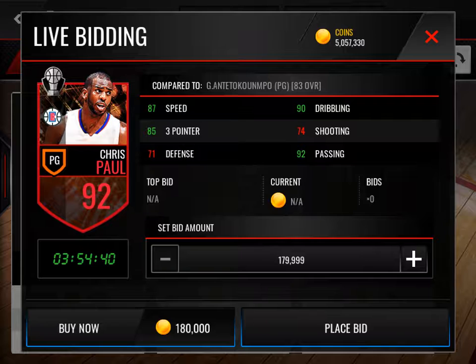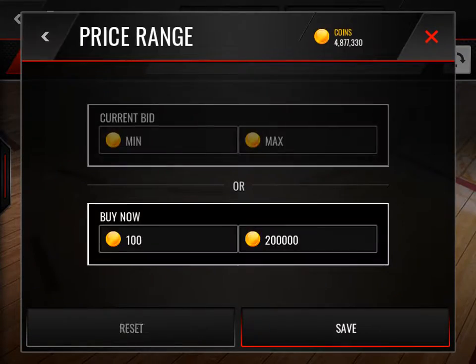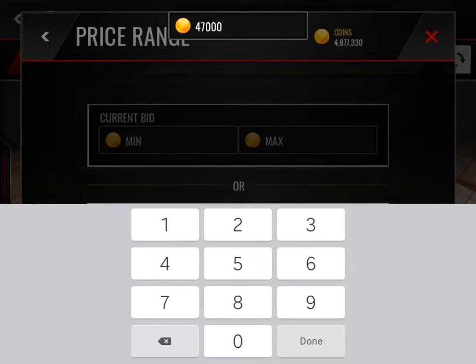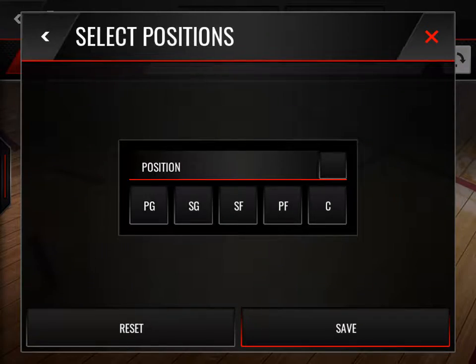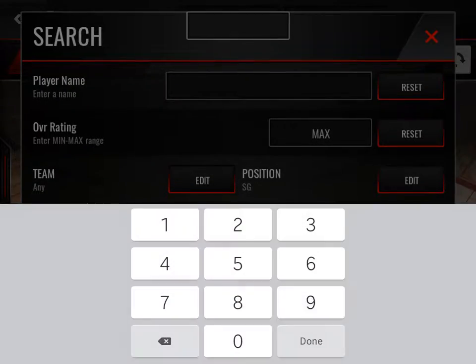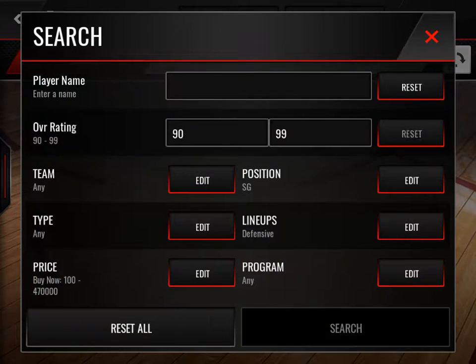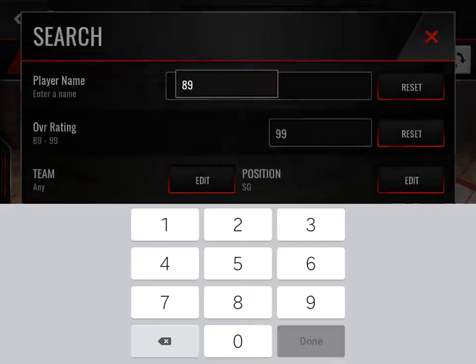87 speed, 90 dribbling, 85 three-pointer, 92 passing are the highlighted stats that are better than Giannis's. Obviously, Giannis is better at defense and shooting in this game. So we're going to pick up Chris Paul. Not too shabby. Let's go back to 470k and go to our shooting guard position. Wow, there's really nothing above 92. Only Otis Birdsong. Okay, we might have to drop to an 89.